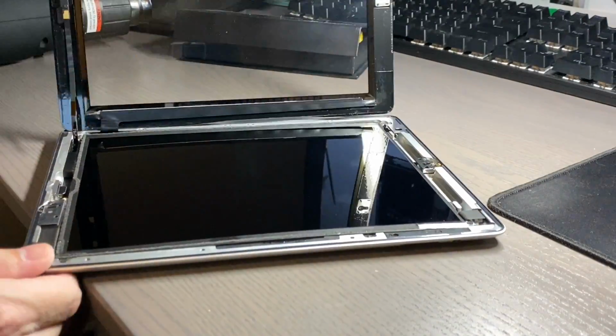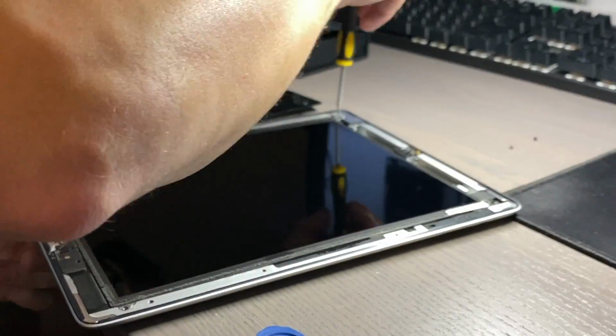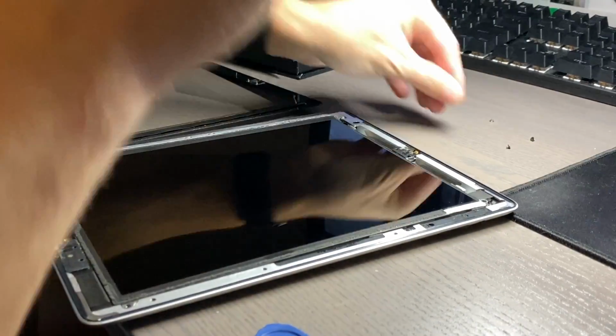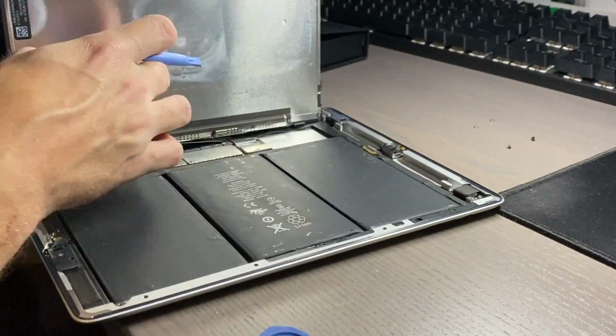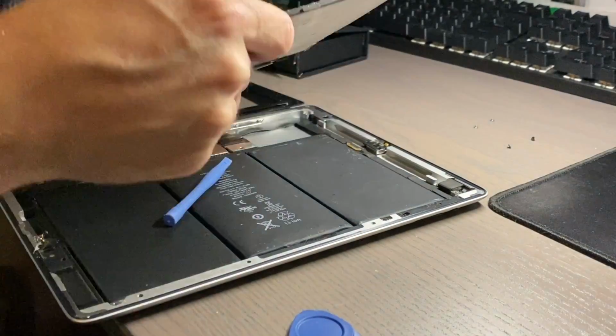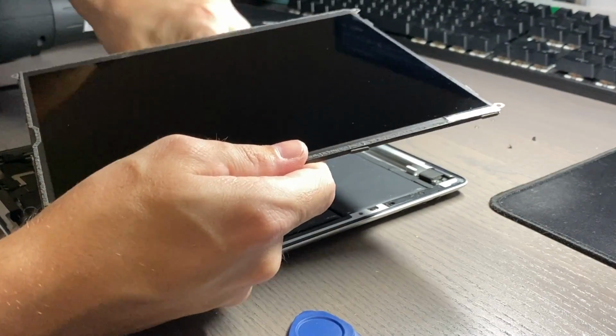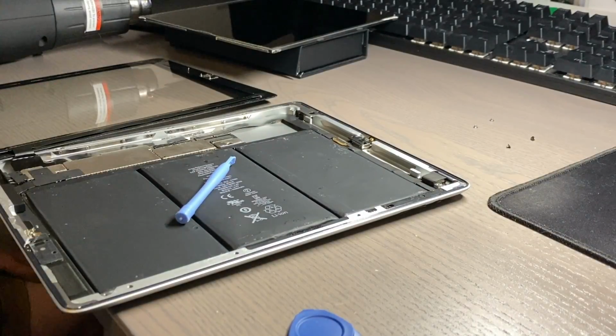So in this video, I'll be working on an iPad 4 that I recently got off of eBay. I purchased it for about $40, and when I got it, I realized that the screen was coming off kind of weird. It basically wasn't adhering to the aluminum on the iPad, and I thought that maybe just the glass on it needed to be replaced. So I ended up removing the glass here.